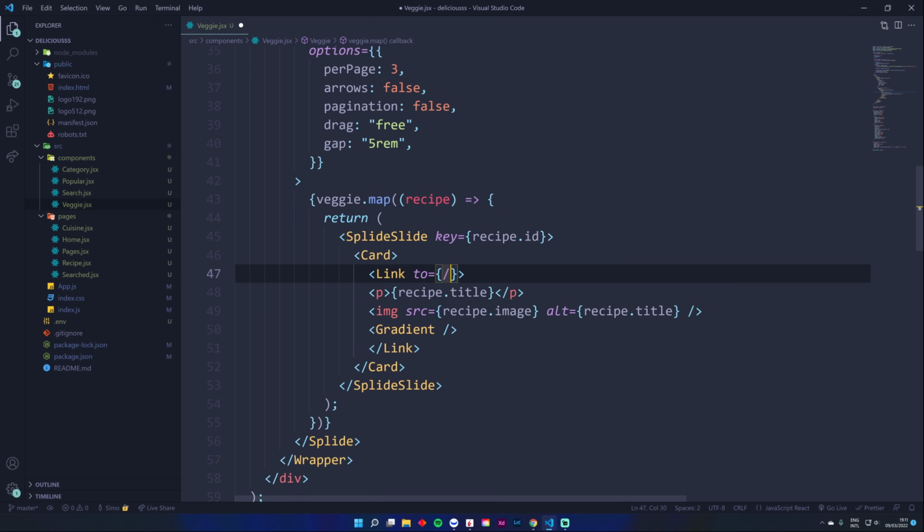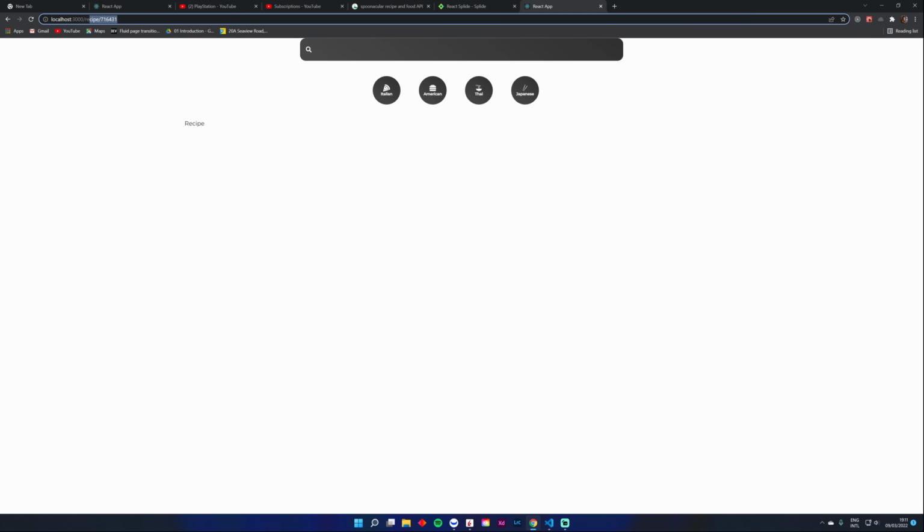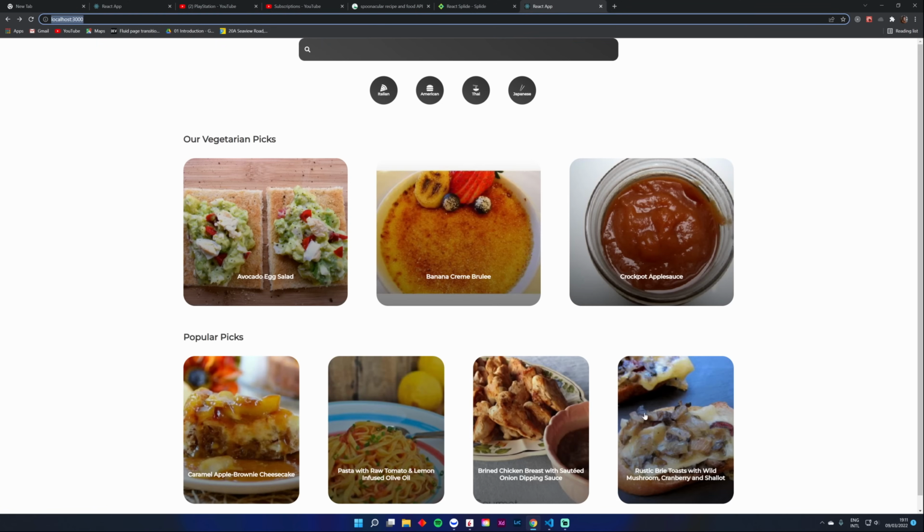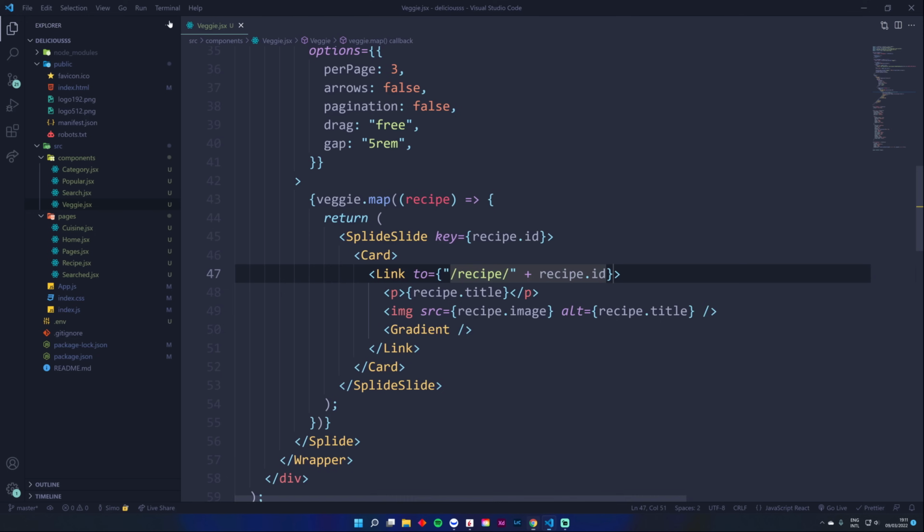Oh yeah, slash recipe slash plus recipe ID. All right, so that should work. So now when we click on one of these, look at that, recipe slash and the ID of that specific recipe. Perfect. So now that we have the ID up here, when we arrive on this details page, we can basically use params and extract this ID and do another API request for the details, okay?